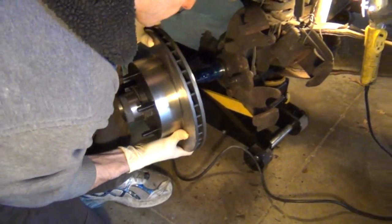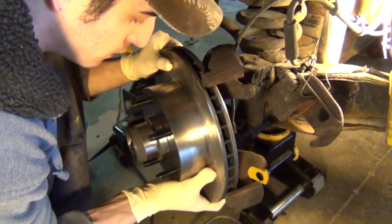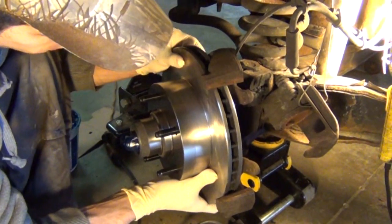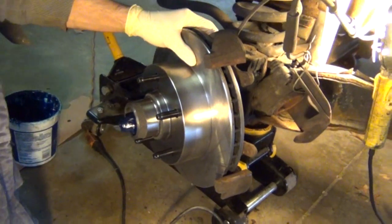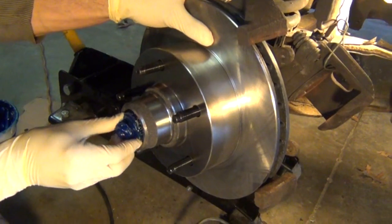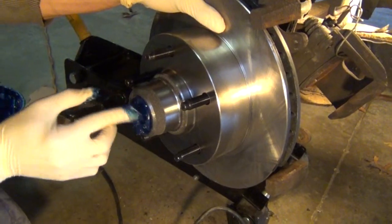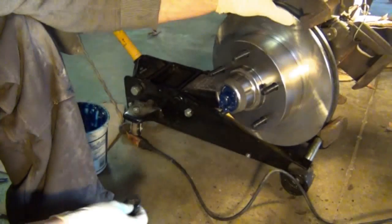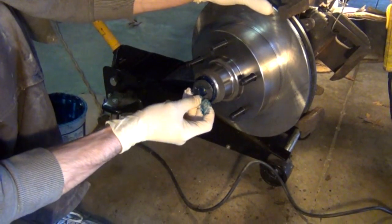So then you can carefully put the rotor onto the spindle. You want to make sure you don't damage your bearing. And then once you work it all the way up on, you can install your outer bearing. And then it's time to install the small washer. You see, the washer is keyed, so it'll only go on one way.